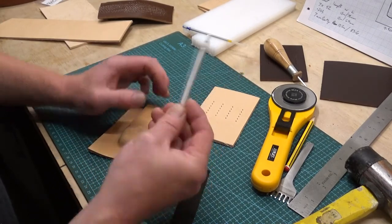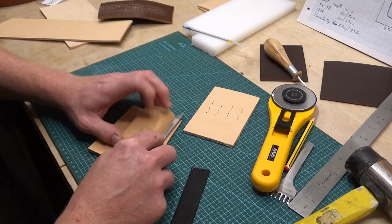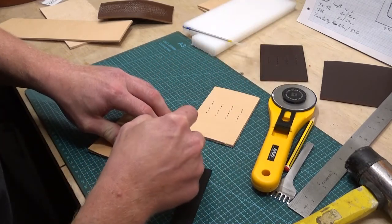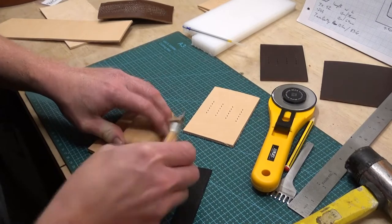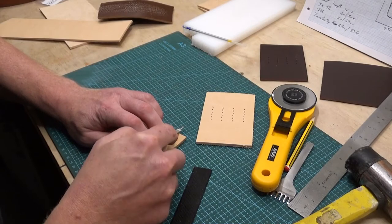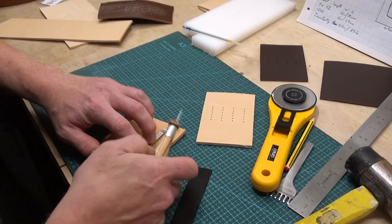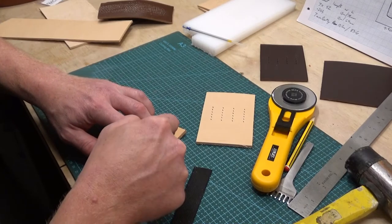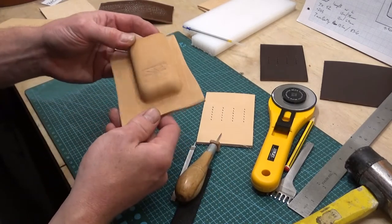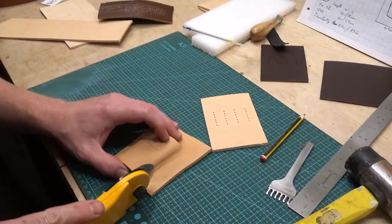This is the smaller pricking iron, and it's just handy for putting up against the crease line. Just going to scratch the line into it. Same on this one and the bottom, and then along this side. That seems to be the right sort of width for where I want to put my stitching line, so I just need to cut those off back onto the wheel.